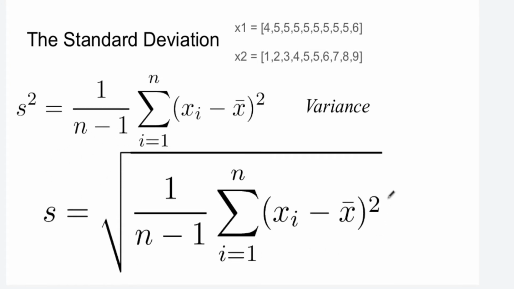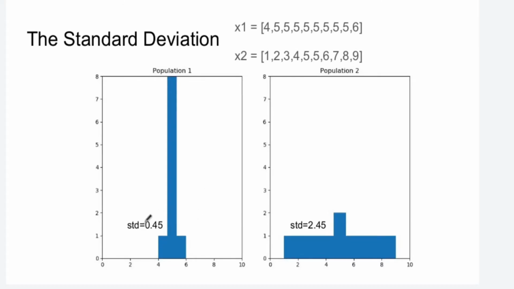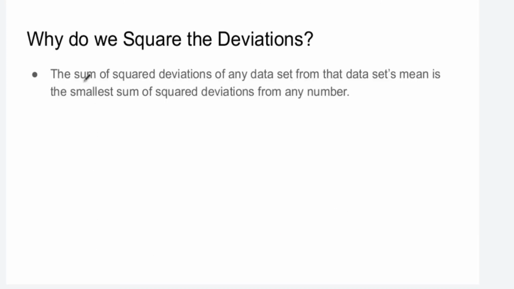This is a measure of how far on average data points are from the mean, but how do we measure it? We measure the average squared distance and take the square root. One little wrinkle is that we divide by n minus 1 rather than n, so that's the number, one less than the number of data points. Calculating that for these data, the standard deviation of the first population is 0.45, and for the second is 2.45, so clearly much more spread out. Answering some questions about this number, why do we square them?